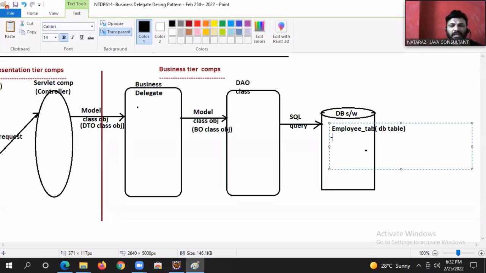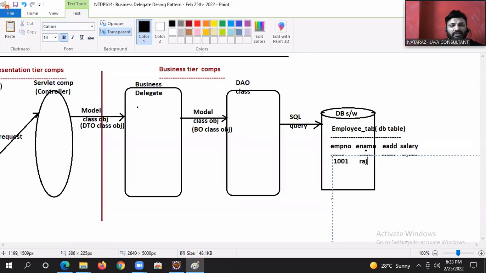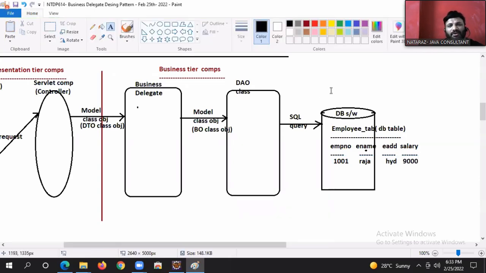Employee number, employee name, employee address, and employee salary, guys. For example, 1001, Raja, address Hyderabad, salary 90,000.